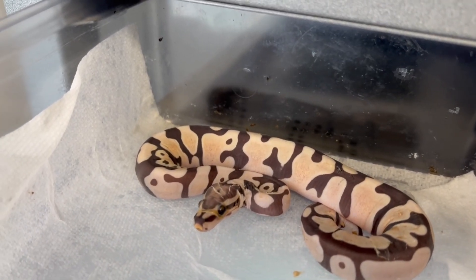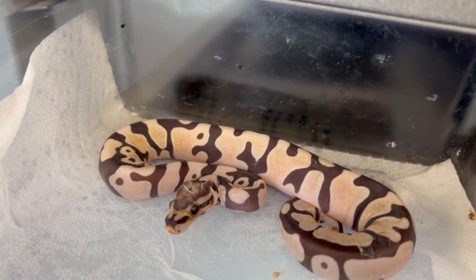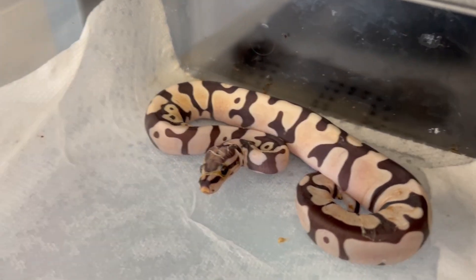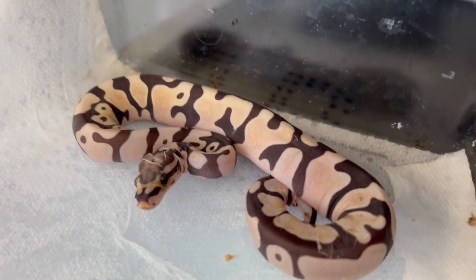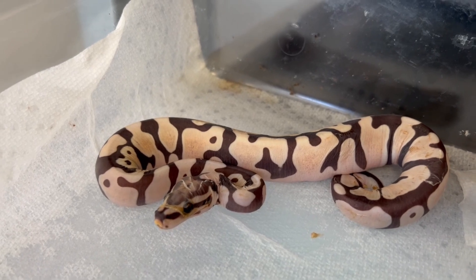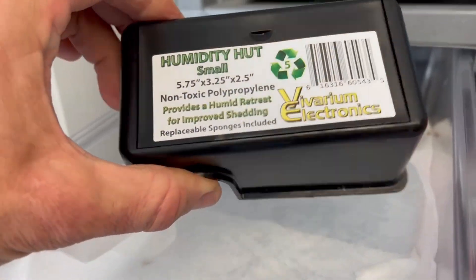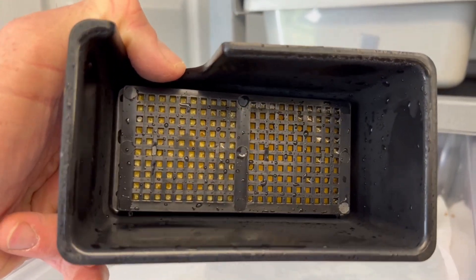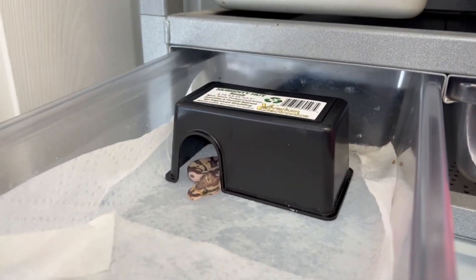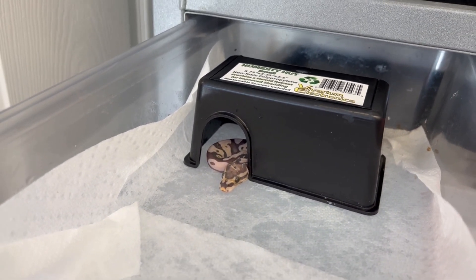Here's a little update on my super Microscale — which is a Scaleless animal, obviously — the Tet Clown. This is my first Microscale I produced, at least in the microscale realm, and he is eating well. He's got a little shed stuck on his head — we'll fix that a little later. Damp paper towels, that's the key — that helps him shed, otherwise they become a disaster. You have to keep them on wet paper towels or something that keeps moisture in there. I even got this humidity hut hide box from Reptile Basics — it's got a sponge underneath that you can keep wet to maintain humidity when they're under the hide box.